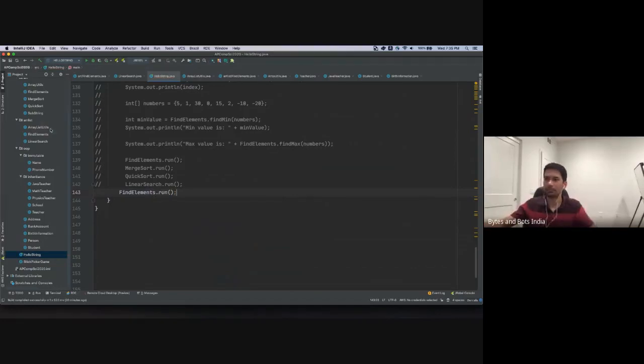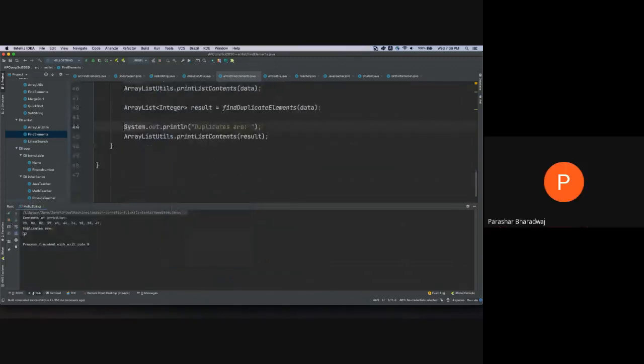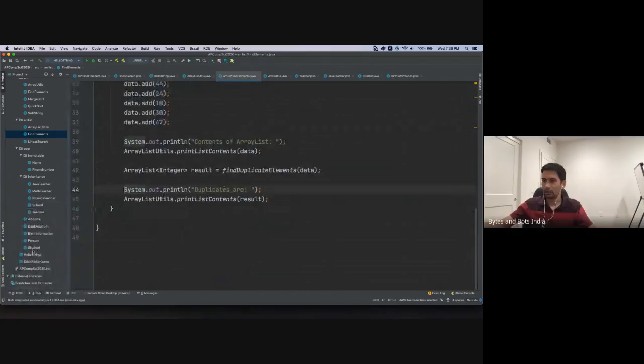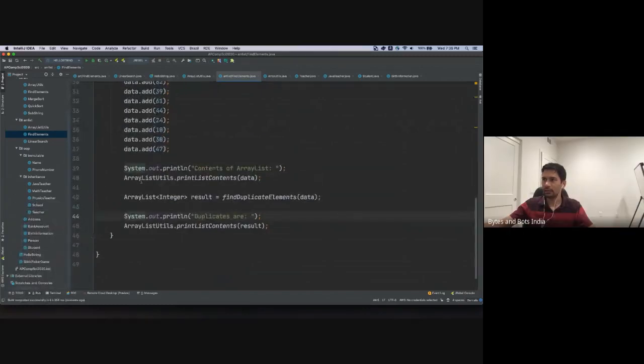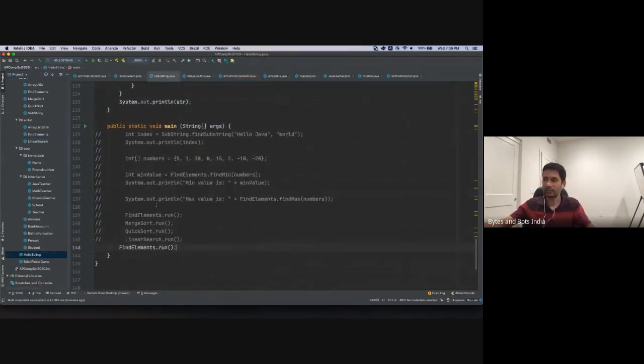This will run our program. Let's run it and see what happens. We expect number 82 to be printed as a duplicate. Wait, where did you put the run statement? So I created a run method in the class, and then I went to the main, wherever my main is, and then I added that line there.